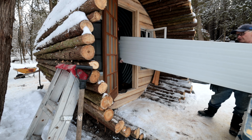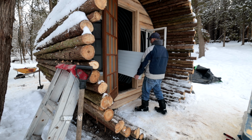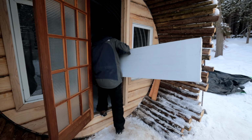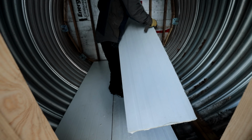And now we can put our insulated garage door panels on top, and that'll give us a nice thermal break from the bottom, and it'll allow us to continue our thermal break all the way up around inside the sauna in order to keep it toasty. Although I don't think I'm gonna have a problem keeping it warm. I think the stove is rated for 100,000 BTU.